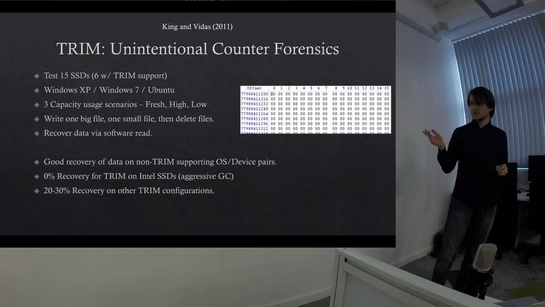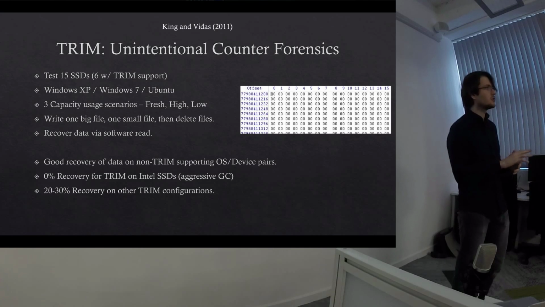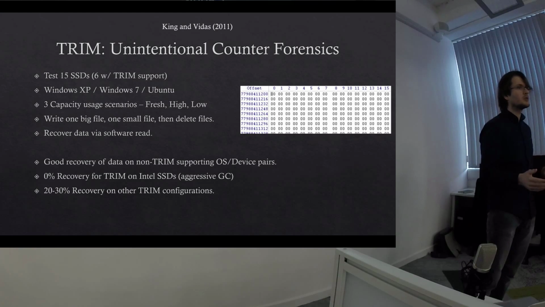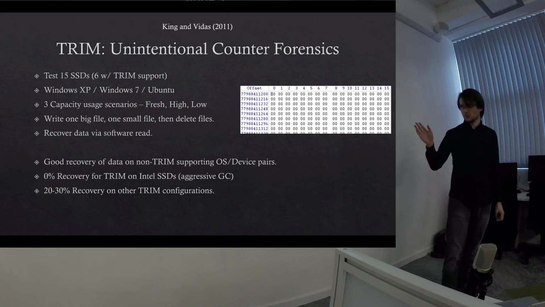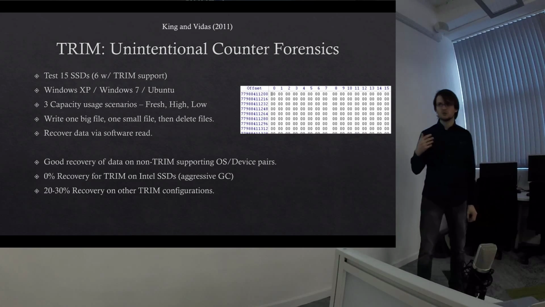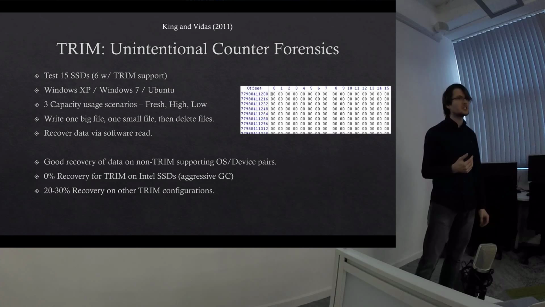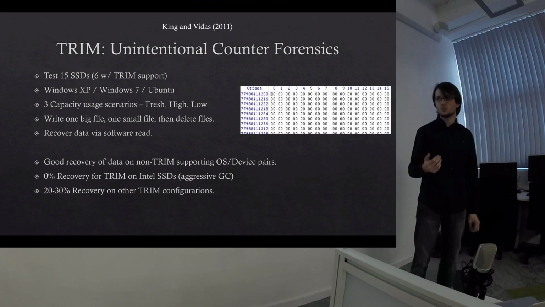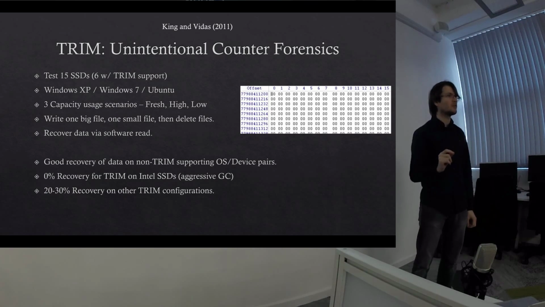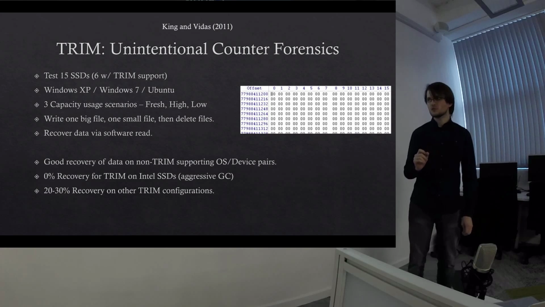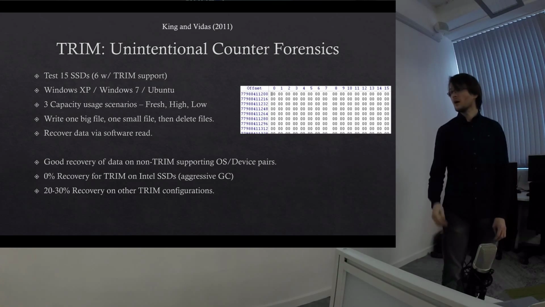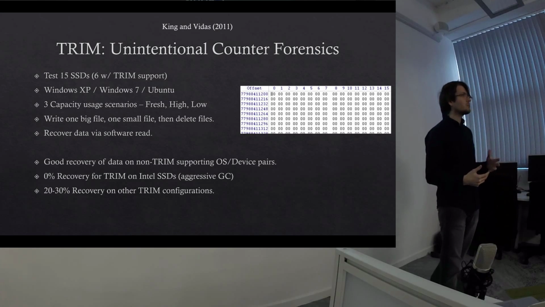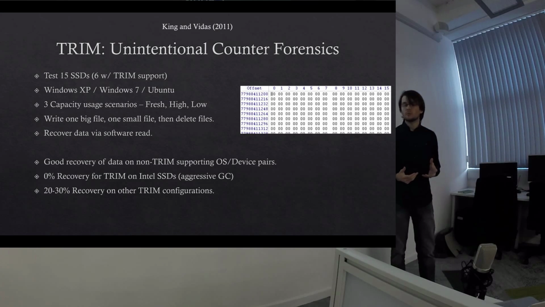But on an SSD, when you get trim enabled, as soon as you delete that, you're basically just waiting on the garbage collection to come along and break that for you. So, as I was saying with the early Intel stuff, the garbage collection was really aggressive. So when they performed this experiment, simply deleting these things and waiting a little bit gave you 0% recovery. Because as soon as the controller saw that that stuff was trimmed, it went and erased it and got rid of it straight away. Other configurations that supported trim were a bit more lax.